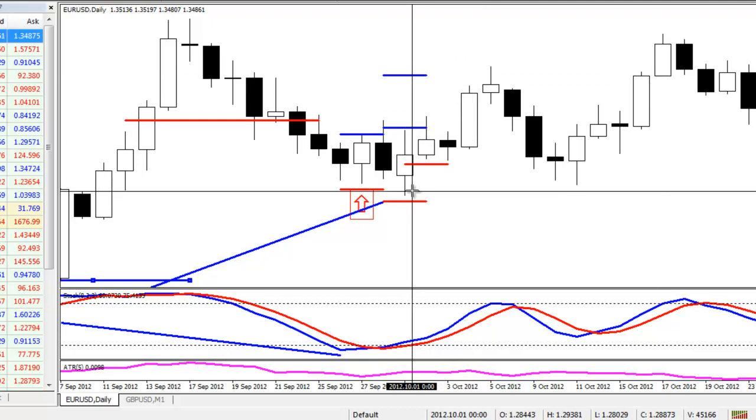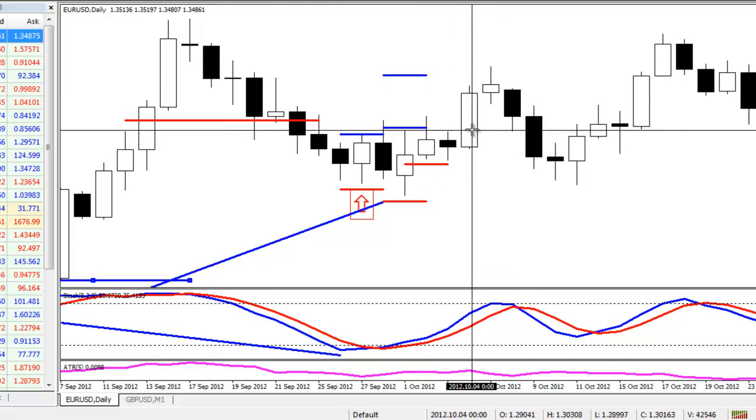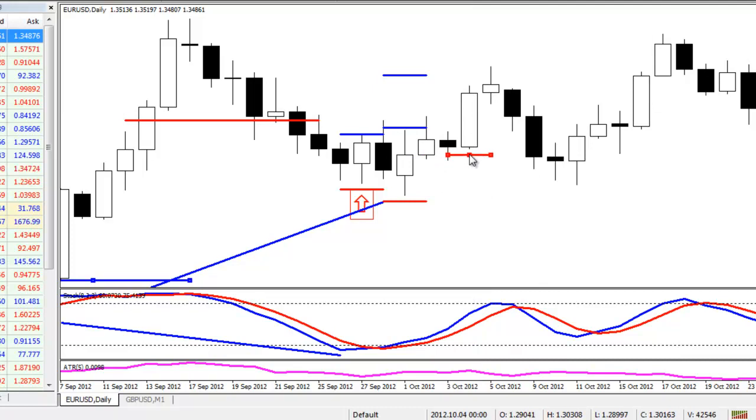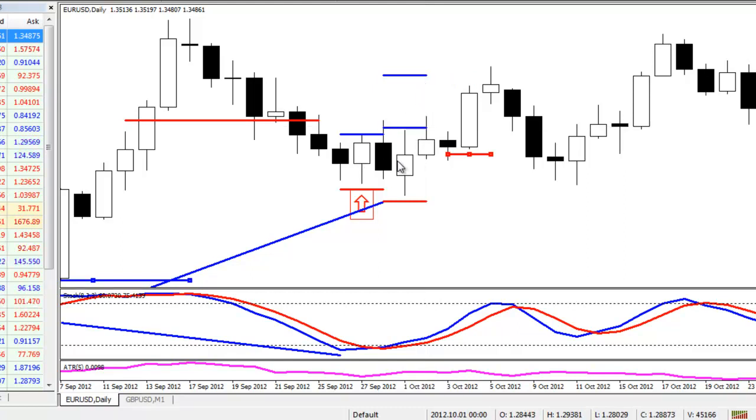But now that we've got order 2 still running on its own with no target, we of course have to move the stop loss. We move it to underneath the lowest low of these 2 bullish candles, hence reducing the risk that little bit further. Now the brilliant thing here is that even if this trade then gets stopped out, which I think we can all see, of course, it does get stopped out, we still win on the trade. Because while we lost around 50 pips on the second part of the trade, we made 104 pips on the first part of the trade. So it's still actually a profitable trade. Yes, we lost the trade before that, but we definitely made money on this trade here.